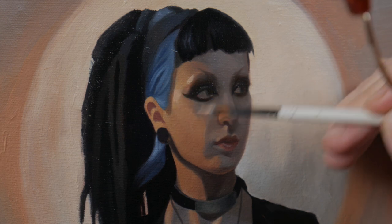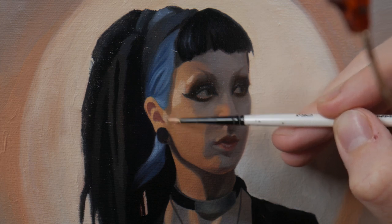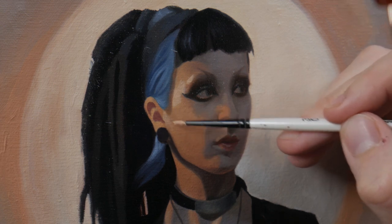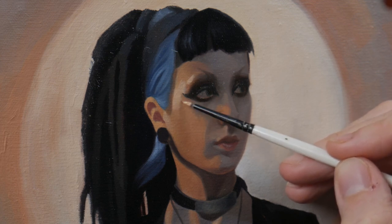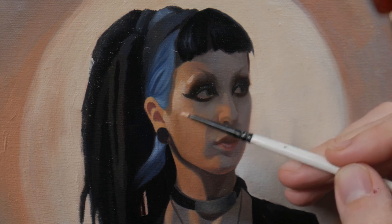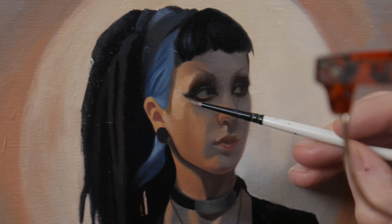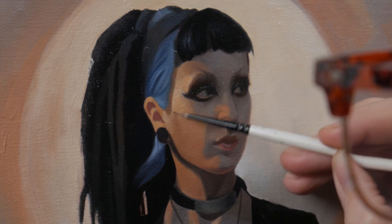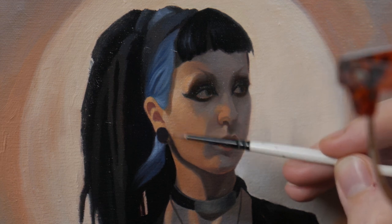I'm using a combination of cremnitz or lead white with a little bit of vermilion extra and Naples yellow deep. I never use pure white, whether it's titanium or lead base — I always want a hint of warmth or coolness in the highlight, depending on the light source. Using pure white straight out of the tube will look like white paint on your subject. Ideally you want it to look like the highest value of whatever the local color of the subject is. Even if it was a highlight on something incredibly reflective like water or metal, I'm going to mix a hint of something in there to harmonize it with the material.